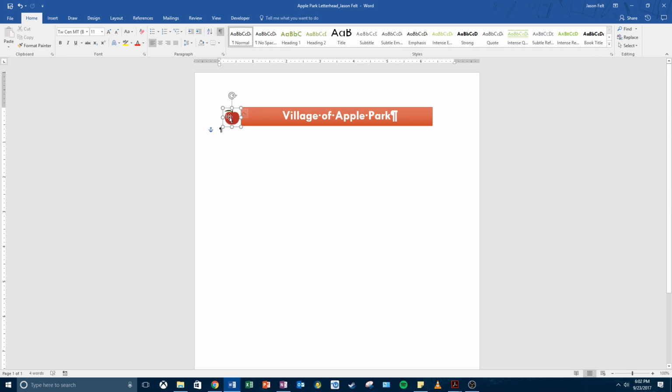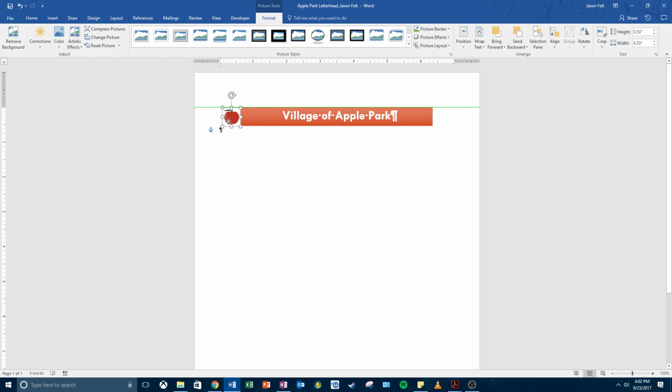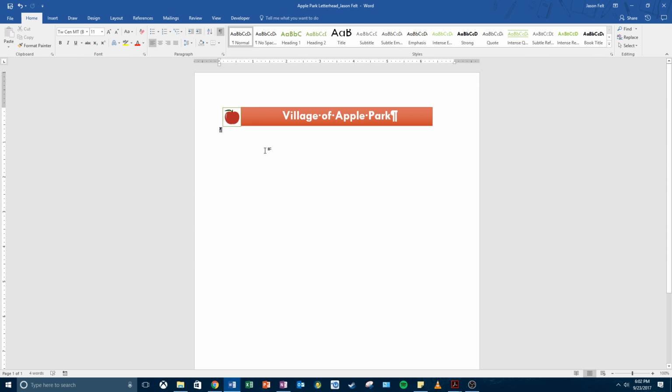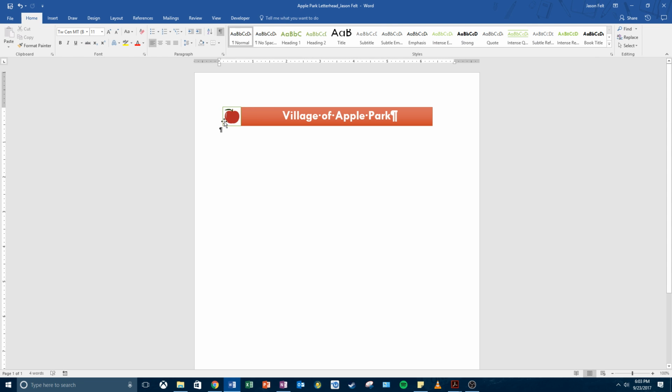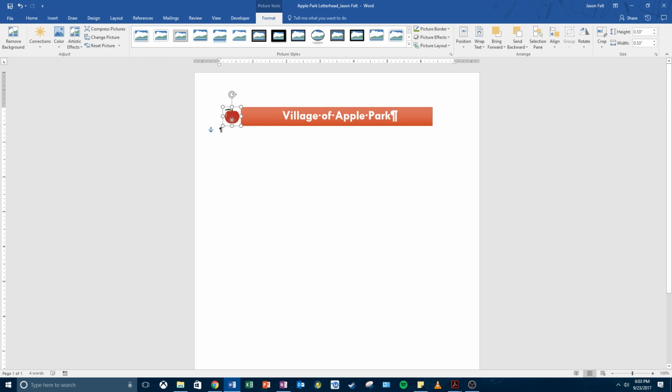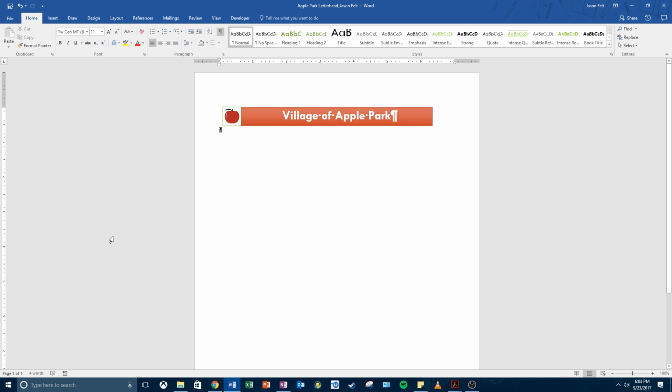Now, if you look, it looks a little bit down, so make sure that it's level, and sometimes that green line comes through. That's to make it kind of similar, but still not perfect. I am just double checking to make sure it looks right. All right, there we go. That's close enough. That's close enough.